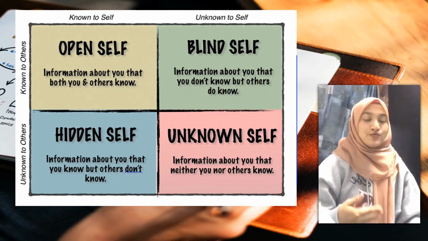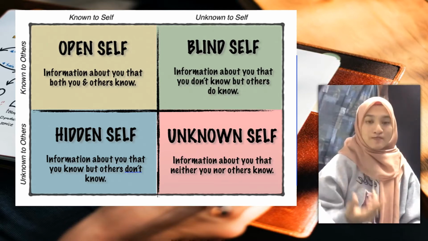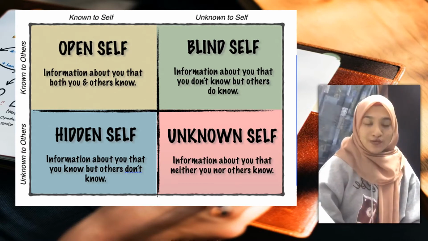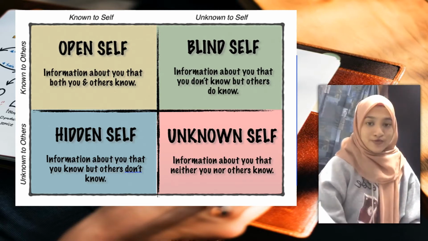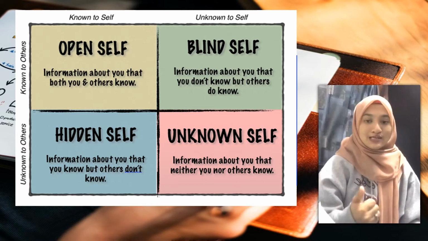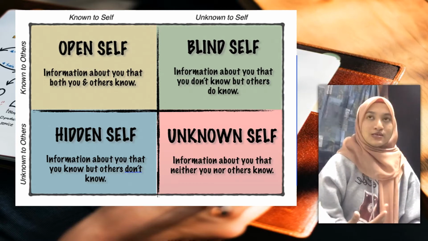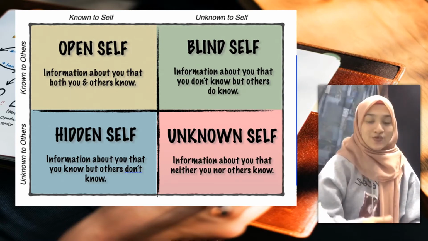The Johari Window includes 4 main ideas. The first one is your open area. This represents what you already know about yourself and others know about you, such as your behaviors, your knowledge, your skills, and so on. The second is your blind area. This represents the things that you are not aware of, but others know about you.